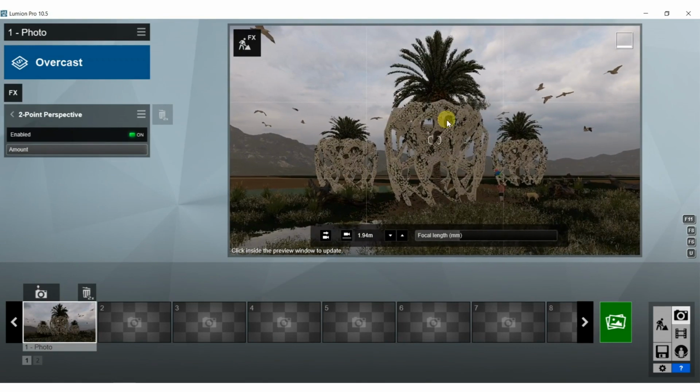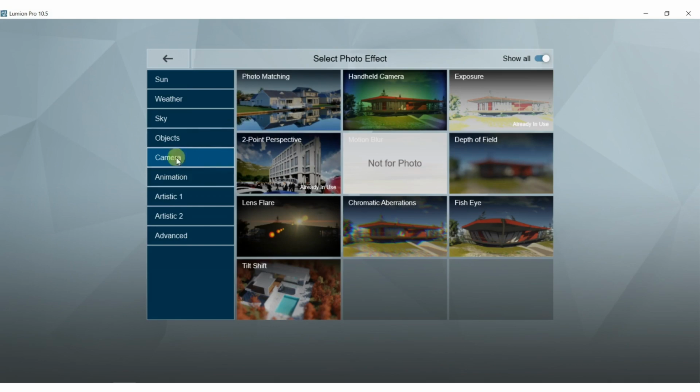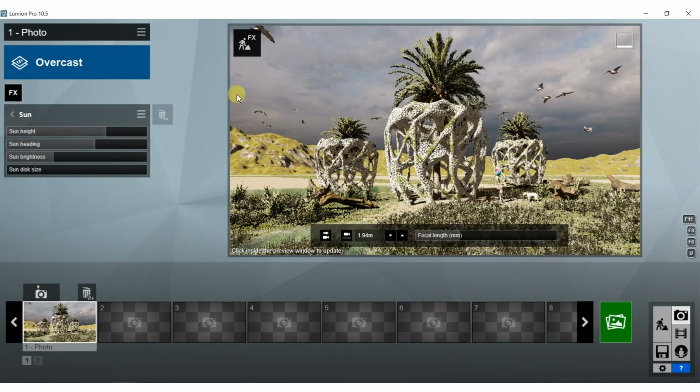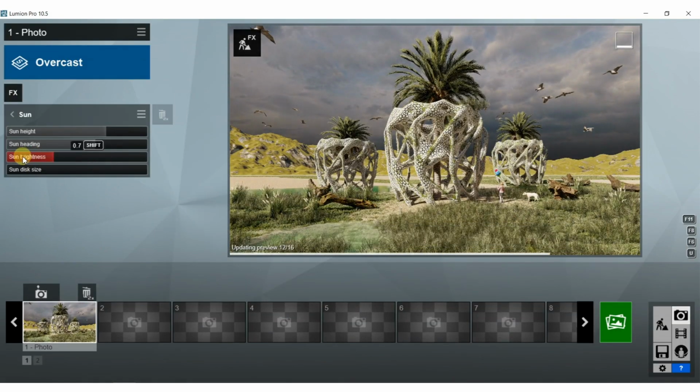What else should we get? Not sure if we'll need a sun, but it might help. Let's do sun brightness really low. Just quite a bit lower. The real skies might just be enough for this.